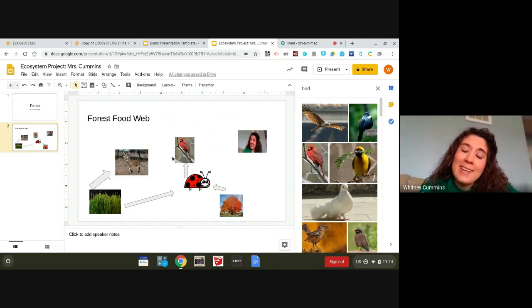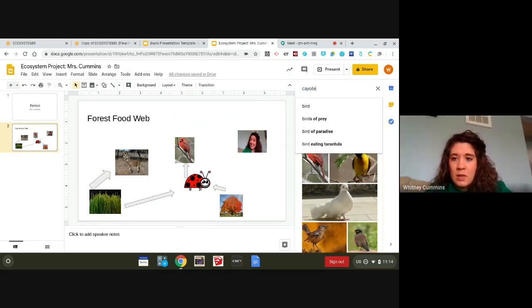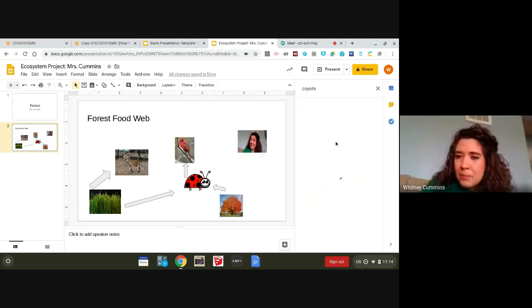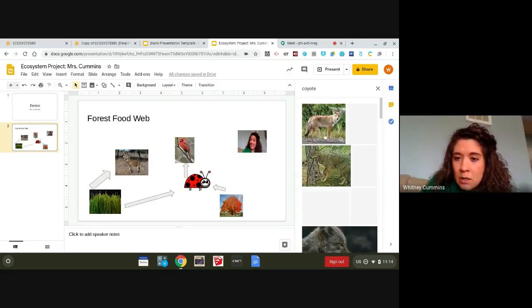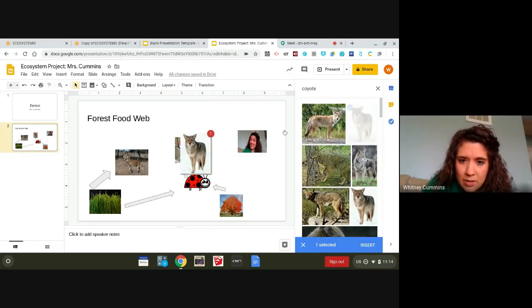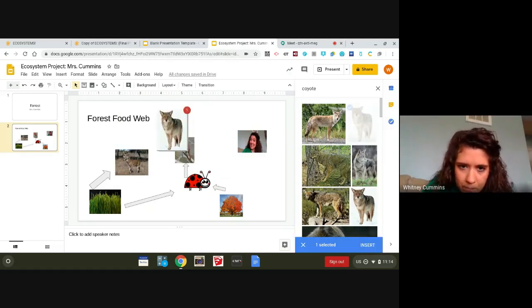All right, now what eats a deer? Okay, so if I'm talking about a forest around here, I might be talking about some different things, but I have a lot of coyotes behind me. I don't even know how to spell coyote. It's with an O. All right, so I'll throw in, I think that's more of a wolf picture, but it'll work for today.